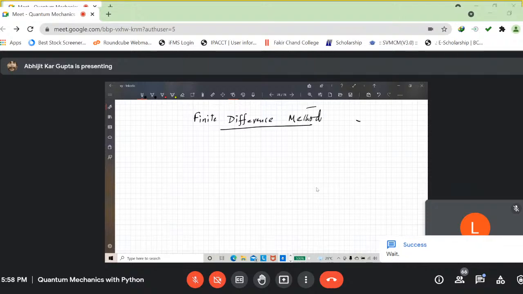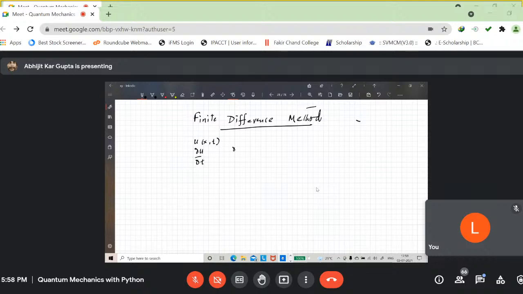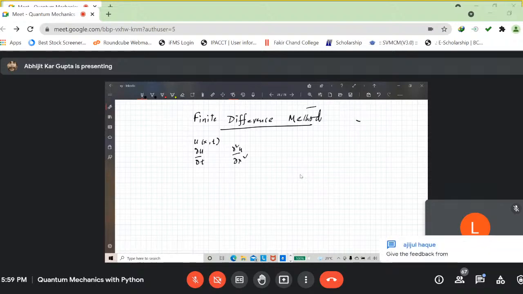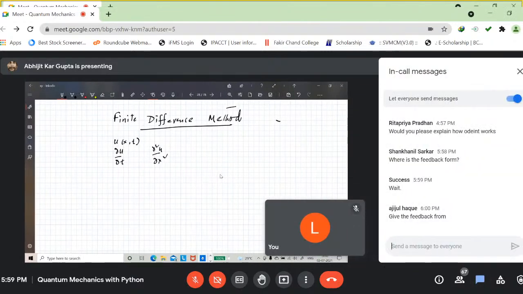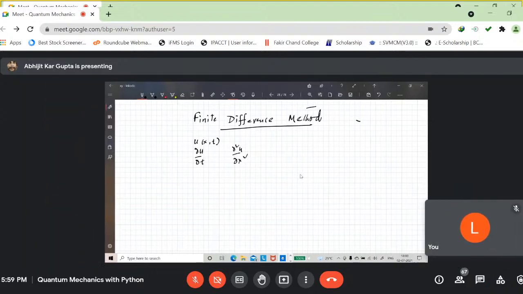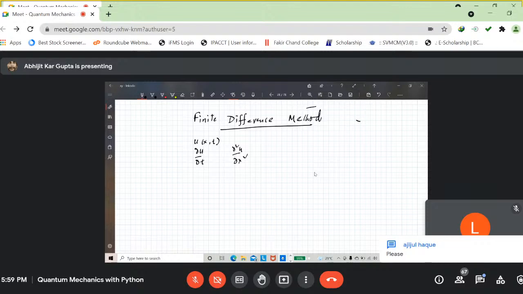What we basically do, if you have u as a function of x and t, and you have del u del t, and del 2u del x square kinds of things, we can discretize them through the forward difference method, backward difference method, or central difference method. We have learned that the central difference method is the best because the error incurred is the lowest. But for a partial differential equation where there are both of these things, for reasons of stability and other technical reasons, we have to take some in the forward difference method and some in the central difference method, and all those nitty-gritty details we will learn when we actually deal with a partial differential equation.